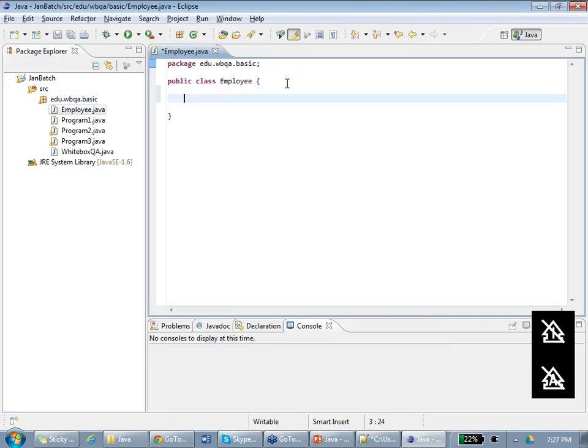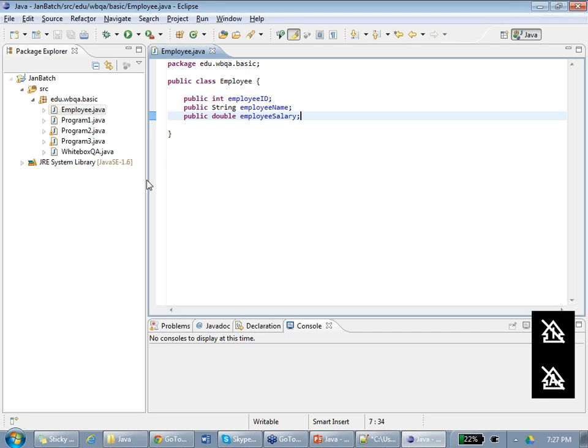You can say that this employee will have public int employeeID, public string employeeName, and public double employeeSalary. Agree? So I created a table before, meaning I created a definition, and now I create a class.